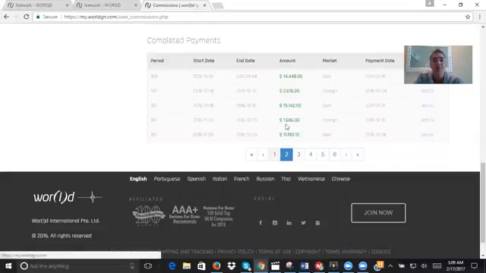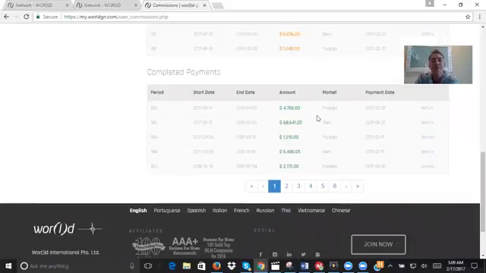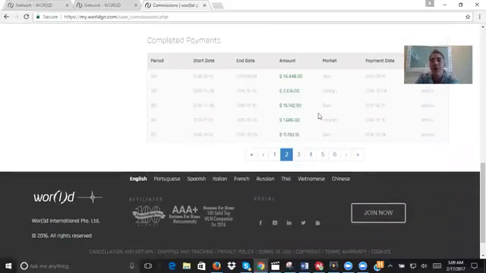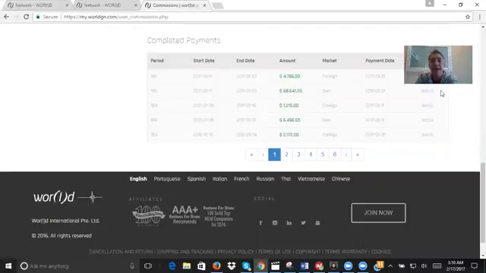Now, one thing you want to notice is that on these weekly checks, there's actually going to be 2 deposits every week. One is going to be your own local country. So for us, that's your North America business. And then there's your international or your foreign check. So you'll see here that, for example, cycle 185 has 2 deposits, cycle 184 has 2 deposits. And what that's going to do is break down for you and show you where those deposits are coming from.